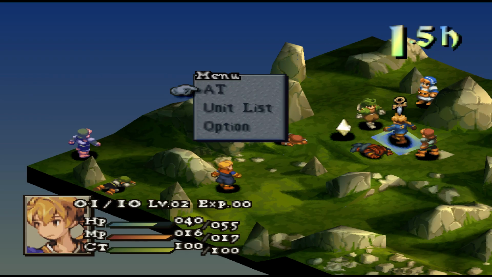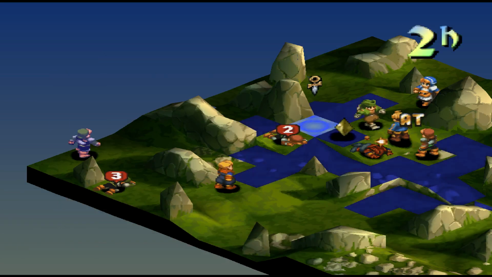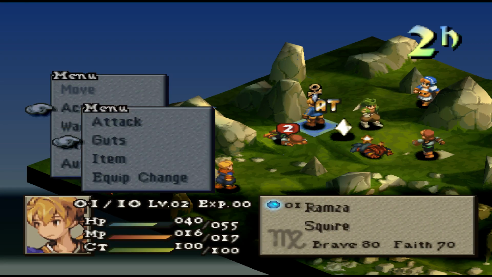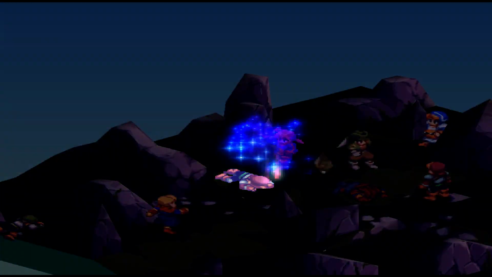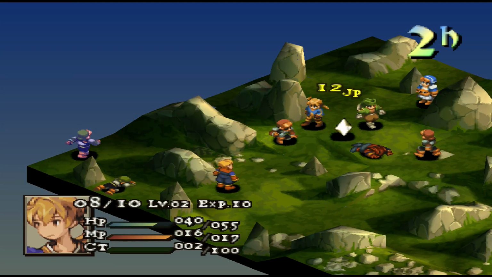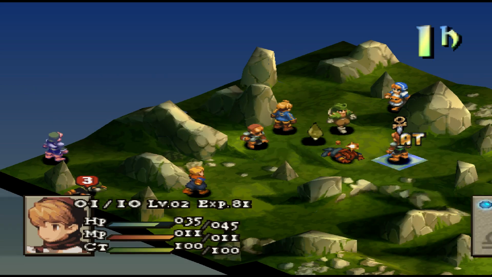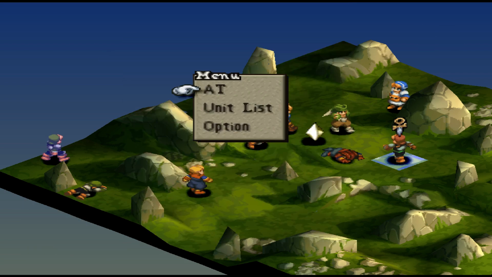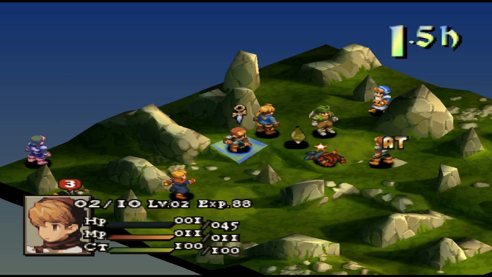Alright, now this is where it gets kind of tricky. Okay, it's Spider's turn next, so that's fine. I'm going to run over to my guy here. I'm going to wish him back to life. 75% chance. Let's see. Nice. Good. And now it's his turn. Let's check the AT. And then it's Zach's turn. And Zach is my bowman here. Okay.